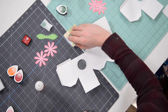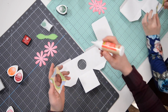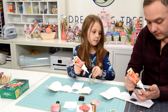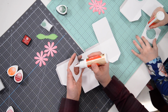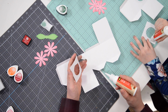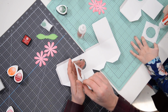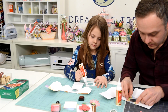All right, now we're gonna cover that piece up with this piece. So grab this piece that you have here. No, that's yours right there, okay? And we're gonna put glue on this. So grab your glue bottle, and we're gonna go very easy on the glue. And you can just do a line, a very thin line. So don't squeeze too hard with the glue bottle. Okay, that's a little too much, so go easier. Remember, we were practicing that. Okay, now get some glue closer to the edge. Okay, there you go. And now bring it in. And I actually put it on the wrong side, but it doesn't matter. Go ahead, you're fine. Don't worry about it.